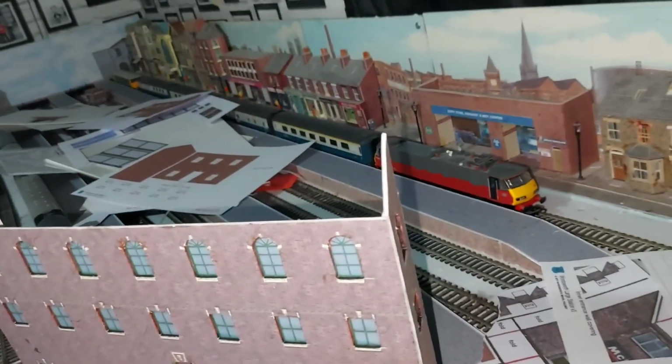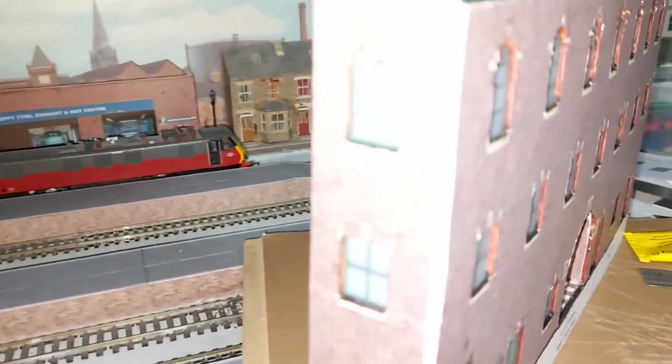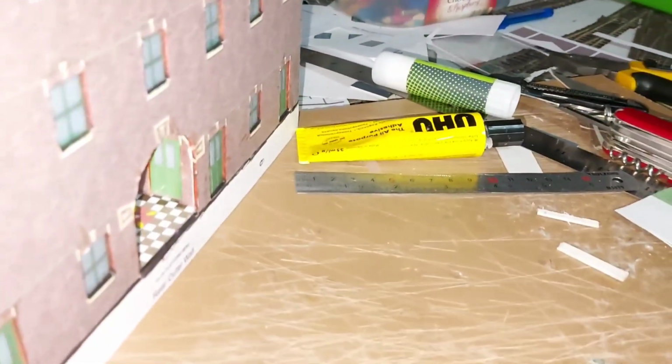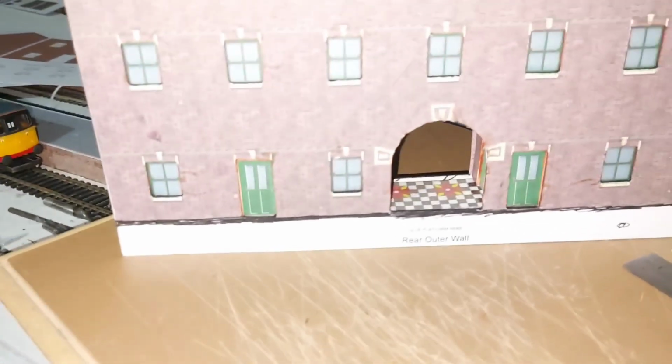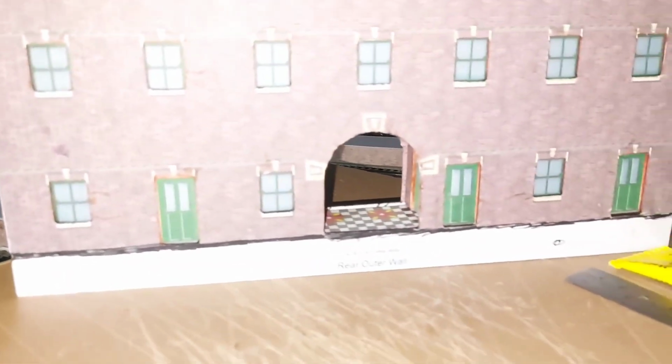Right, I've started gluing it all together. I've just put the two sides on. Just waiting for the glue to dry on the two sides there and around there. I've got the back all cut out ready to be glued on. Where you go through there, there's going to be a piece on the back of there, which I'll put on there and you'll see it. So if I hold it onto there, that'll sort of glue onto the back of there, so you've got like the brickwork showing through. I've still got to tidy it up a bit, but that's how it'll look anyway.